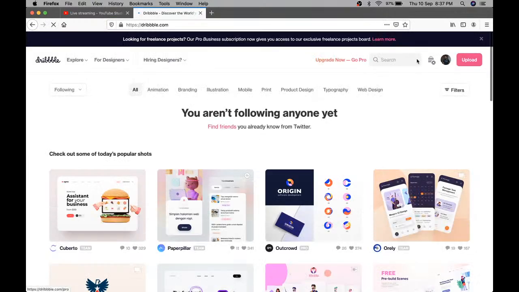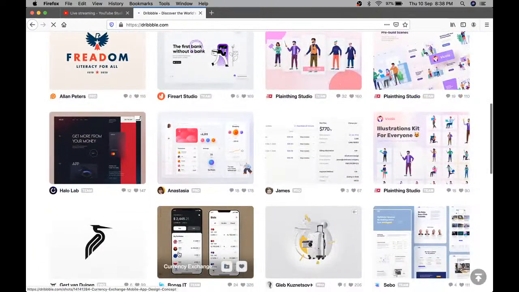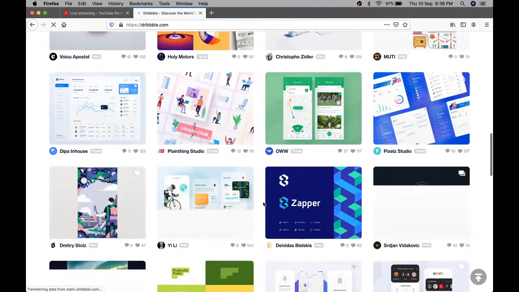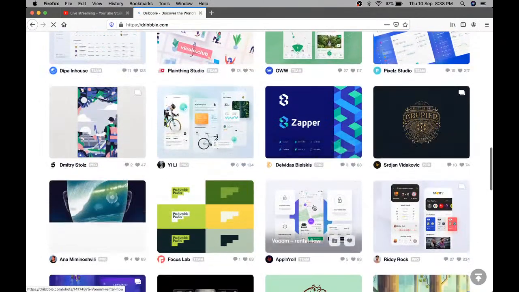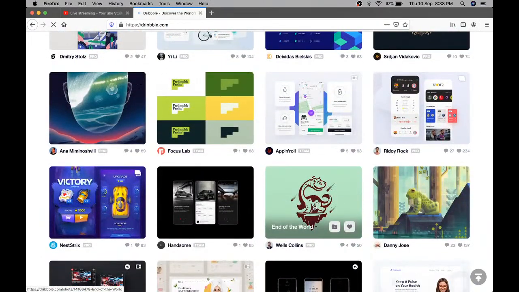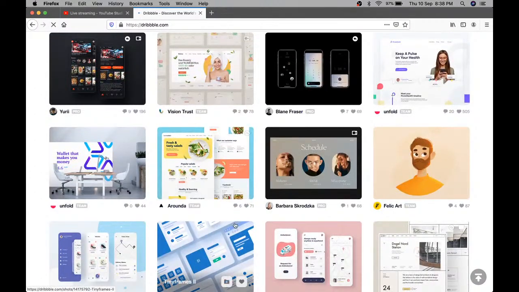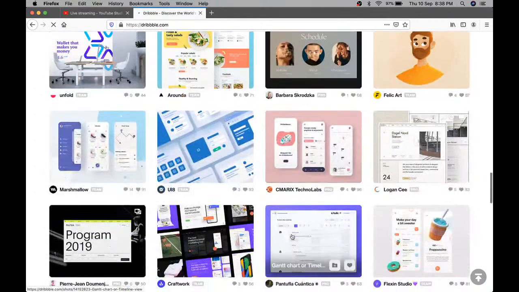Let's see what we'll get. Any kind of design I think will work. We don't need anything too fancy. We know we can do any kind of stuff with Flutter, so we'll go completely basic. Let's look for it and see what we get.